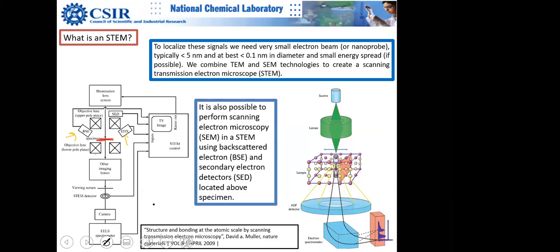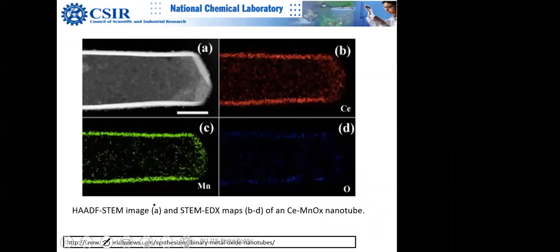So you have many detectors here. Okay, so let's go forward. And what information do you get? This is the example of a manganese oxide nanotube with cerium doping. You can see this now. For the chemistry student, the challenge is that you would like to show that yes, there is manganese inside, and where is cerium going actually?